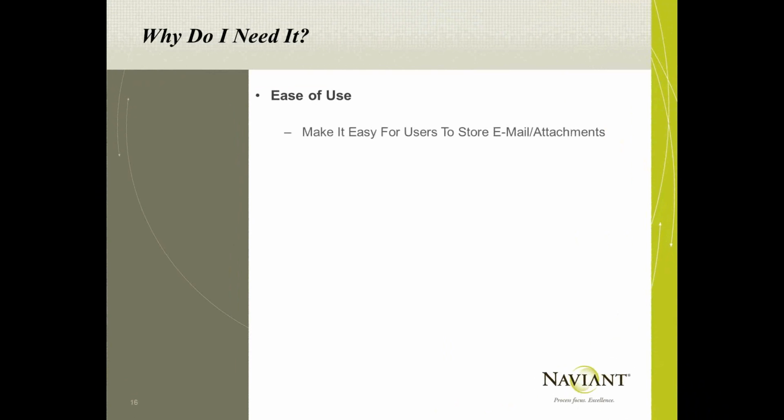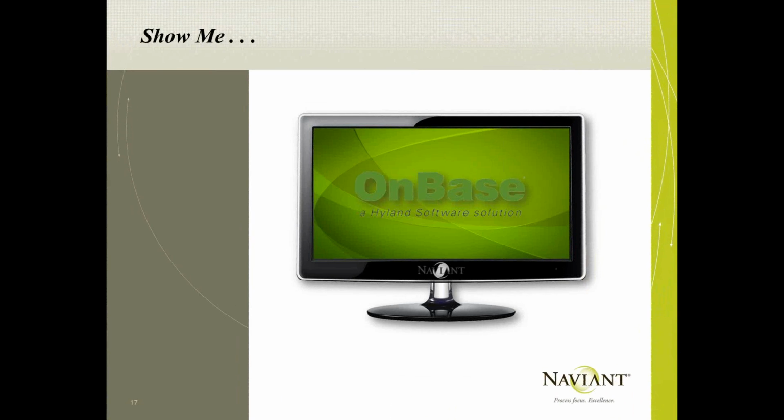Make it easy for your users to utilize this. You don't want to make it difficult for them to store their emails and attachments, otherwise they're not going to use it. So I think OnBase has done a very good job making this simple to use, nicely integrated with the Outlook product. So bringing your OnBase interaction directly to the Outlook, as well as your workflow interaction within Outlook. So with that, let's dive into a demonstration here.